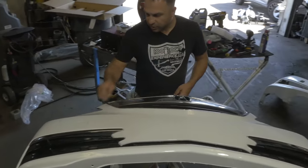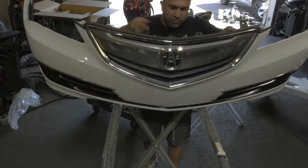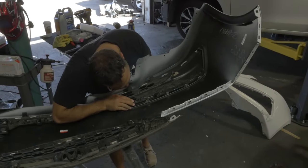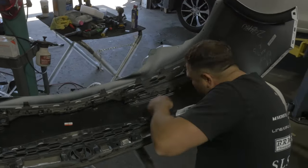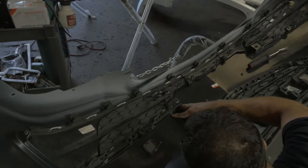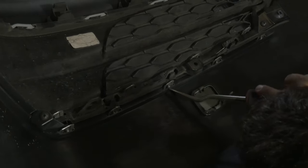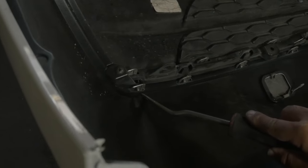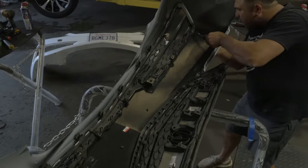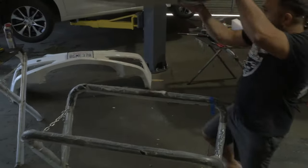I'm gonna flip it over, make sure it's plugged in all the way. You can see the difference in color — it's a little bit off. Maybe in a few months the sun will eat some more of the color and it'll come back to normal, as it always does. Make sure it catches the lip all the way — there it goes. Now we go back on the car; we can plug the sensor in from the bottom, so it's not going to be a problem.